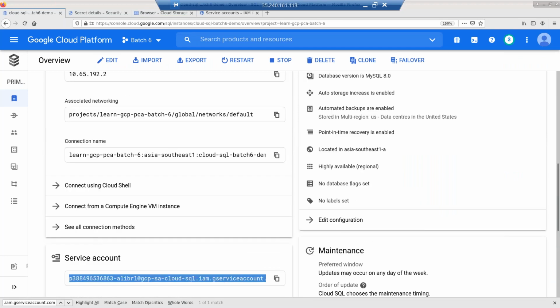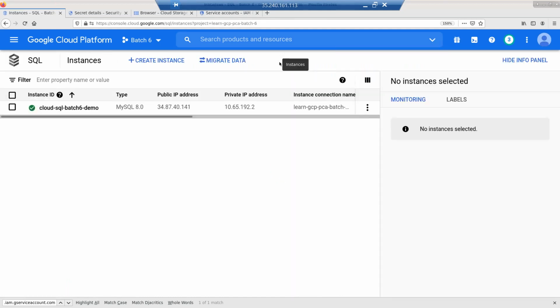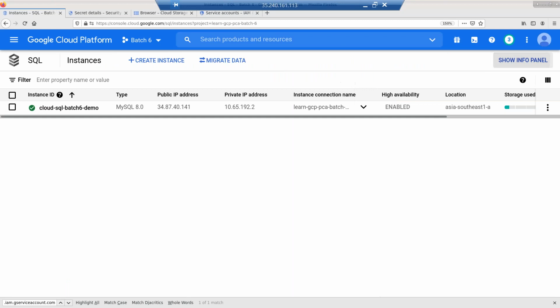Now it's only for us to check whether we are able to connect or not. For this, we need to connect to this instance. There's a public IP and a private IP. In either of the ways, if you connect, you should be able to see it. There are different tools where you can connect to a database.